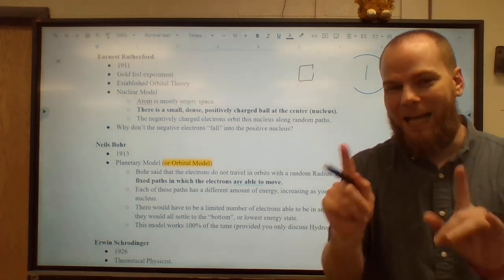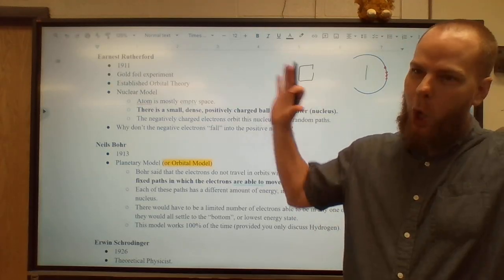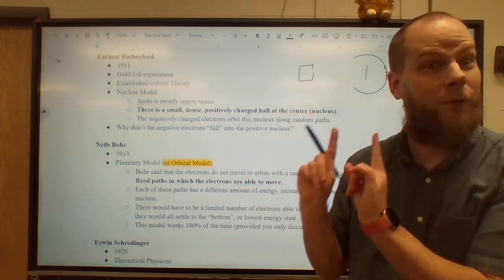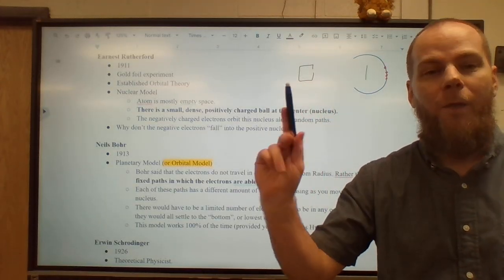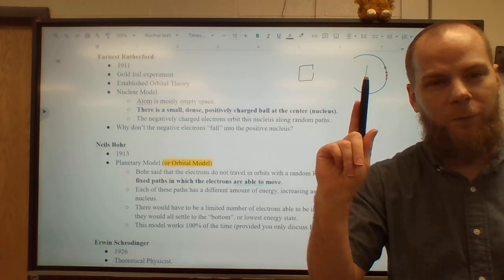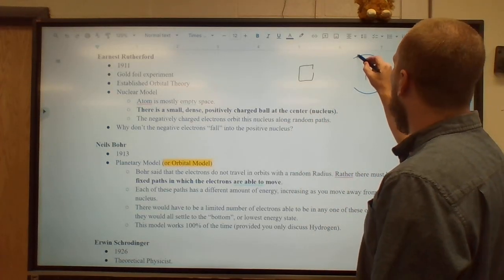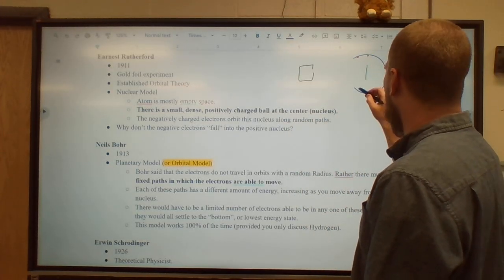And so they expected to see some small deflections, a lot of lights around the side. What they did not expect, which was like, hold up, wait a minute, something's wrong, they got some massive deflections off of this. There were some particles that came to the foil, and then they lit up over here, or over here, or over here.